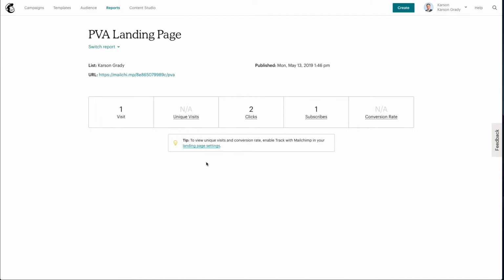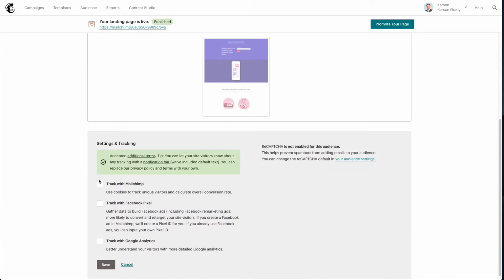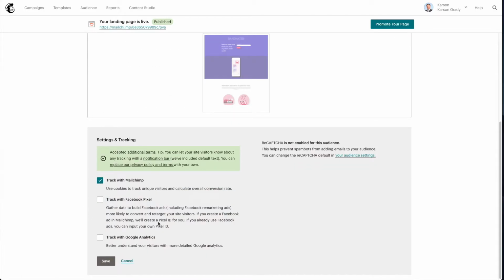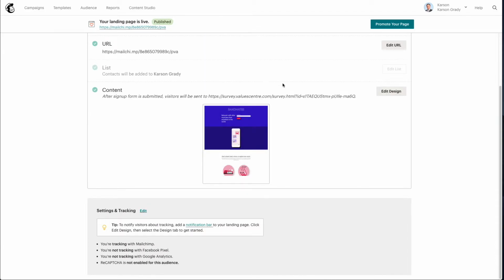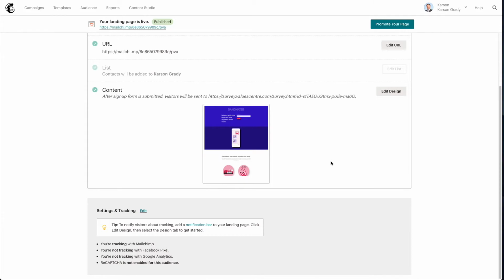Oh, so here's a setting, unique visits. That's interesting. It gives you a little tip. Let's click that and edit the tracking. Here we go. Track with MailChimp. Facebook Pixel and Google Analytics, that'll be another call in the future. But if we start with that, it'll give us some helpful information.